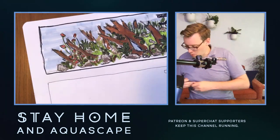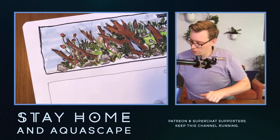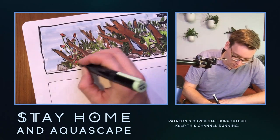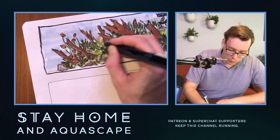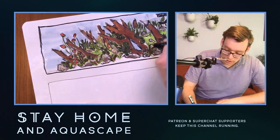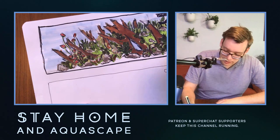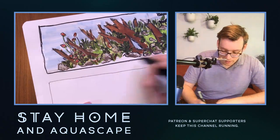So now I'm going to go over it with a nice light green, and I'm going to fill in all those little holes, imagining that I'll find some little plants that will make a nice little home in those little spots. Maybe we're talking about little bits of boxes. Maybe we're talking about little chunks of, I don't know, chainsword. Yeah, just something to fill in those little sections and make them all come together.